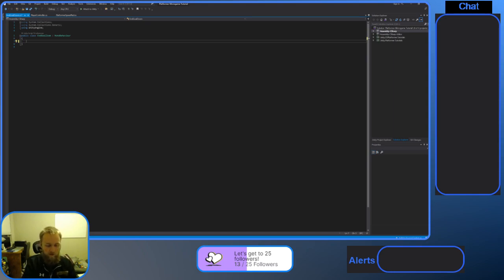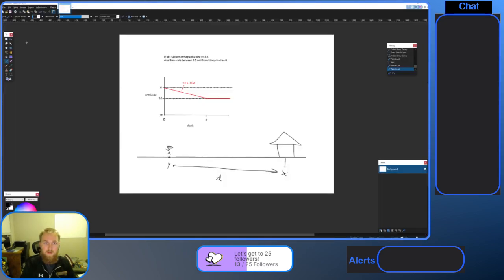It needs the public Transform endGoal. It needs a distance, so it needs a public float. This would be the zoom, or what was the word I used?